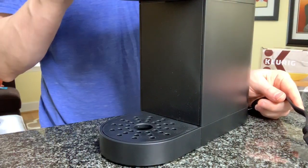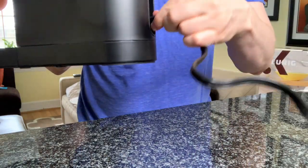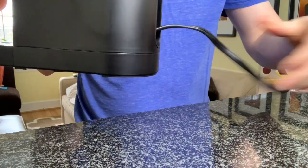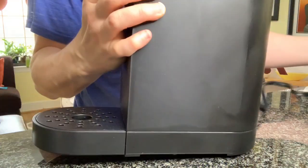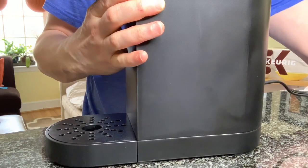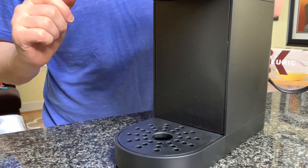Okay, before I brew our little, just our water, I forgot to show you that in the back, it's got this nice retractable, or it's not really retractable, but it's like a hideaway cord. So I think you can just keep shoving this back inside once you're done using it. I'm not sure how much, but it looks like a pretty good amount. No, that's it. Okay, so it doesn't have a ton of length, but you probably don't need a ton of length if you're right under your kitchen counter there. Okay, so there it is. I'm going to turn it on.